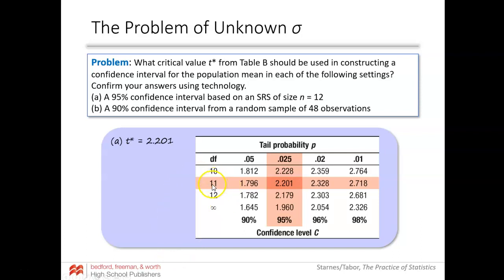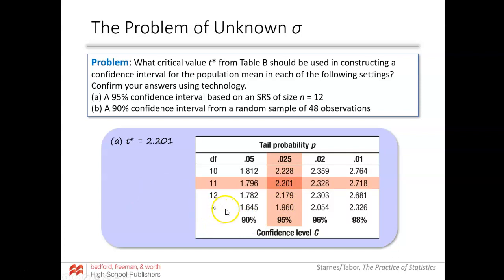So degree of freedom would be 11. That came from 12 minus 1. And then if we want the 95% confidence interval, we think about, okay, how much percentage is in the tail of that distribution. So the inside 95%, the tails split that extra 5%. So splitting 5% is 2.5%. So you follow degree of freedom 11 over to where it hits the 2.5% column, and then boom, there's your T star value that we're going to be using.